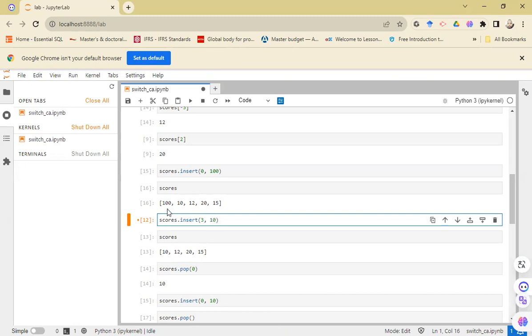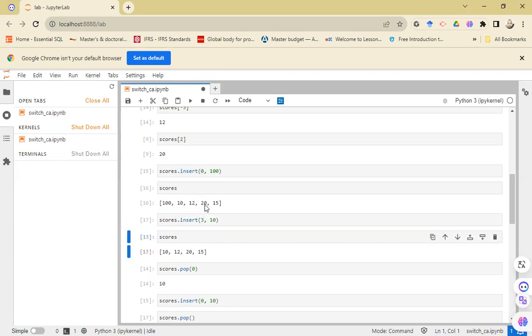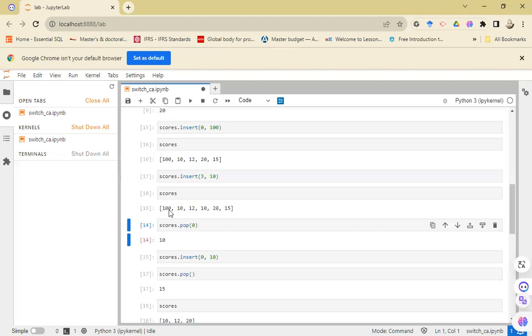That tells you that the current number at position 3, 0, 1, 2, 3, which is 20, will now shift to the 4th index position. So let's run. Okay, so when you call the list again, you will see that we have the 10 inserted at the 3rd position.